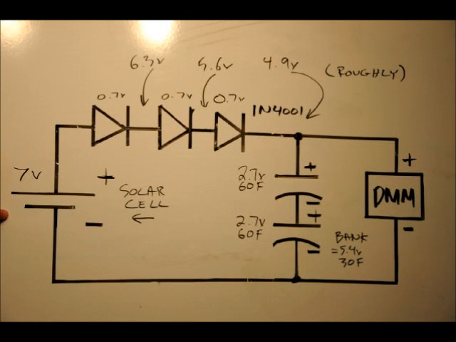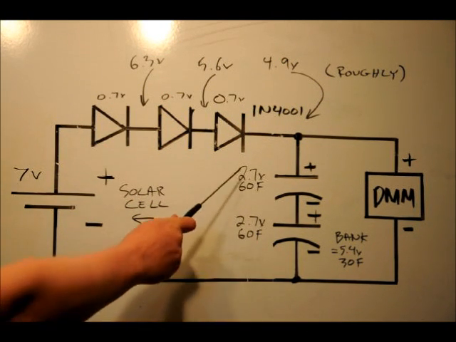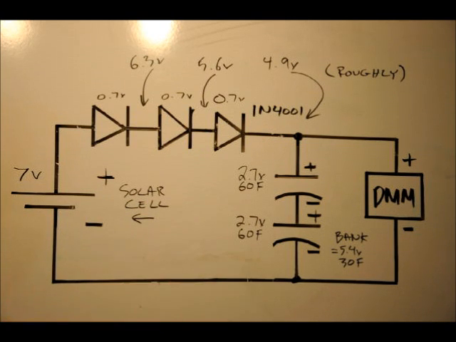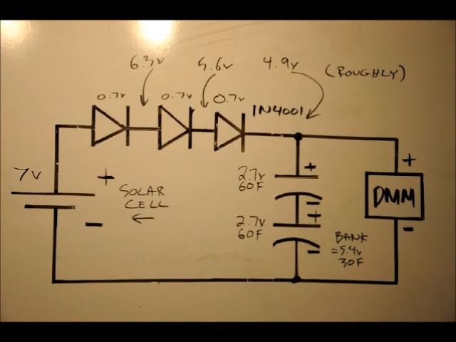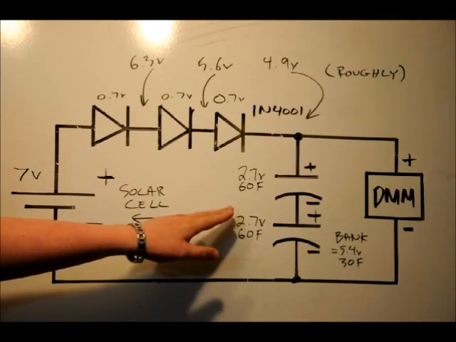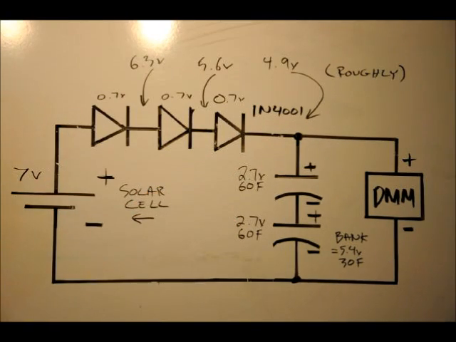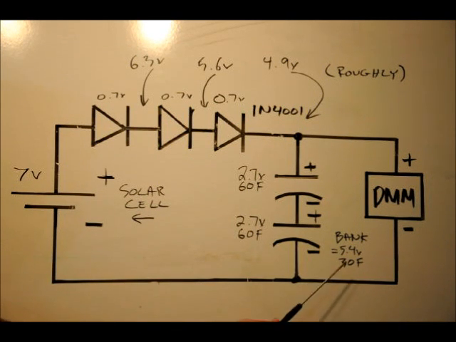So what we've got here is a different solar cell. In the first video we used a 10 volt solar cell. In this case we're using a 7 volt solar cell with two series supercapacitors. Both are rated for 2.7 volts at 60 farads each. When we place them in series we can boost the charge voltage by adding 2.7 to 2.7 which is 5.4 volts. However, when we put two supercapacitors in series with equal capacitance, we half the capacitance. So we double the charge voltage, half the capacitance. Our bank property is 5.4 volts at 30 farads.